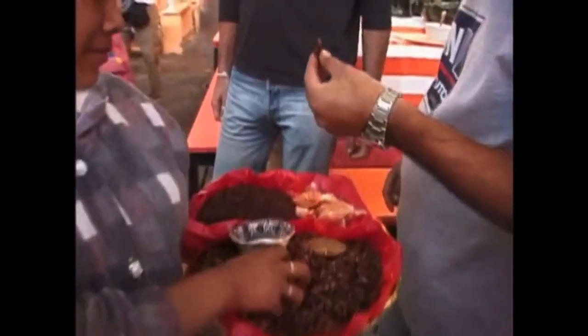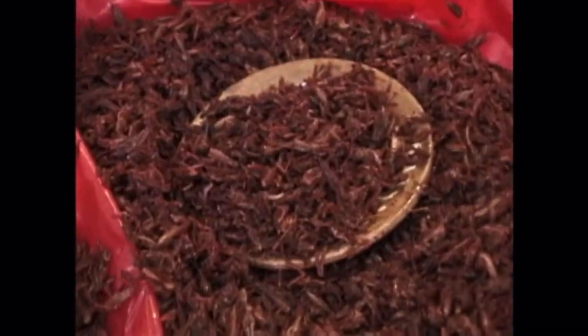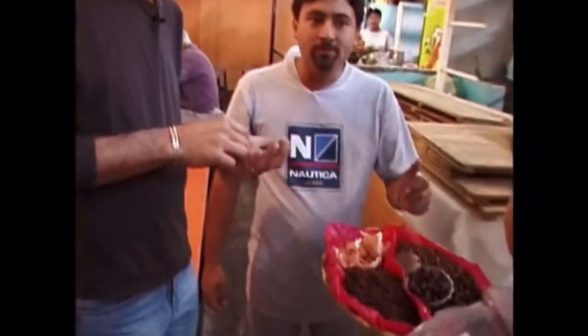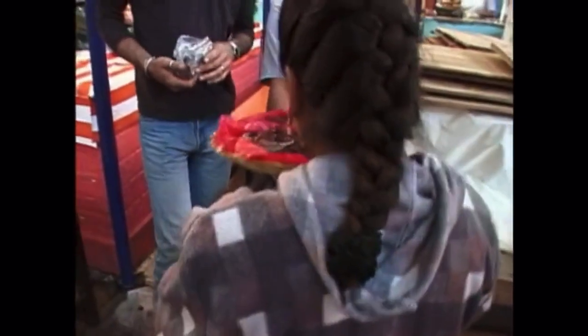Grasshoppers. Now you have to put them in your mouth. Little grasshopper, big grasshopper — just pop right in. They're good. Where's the flavor coming from? They put spices — garlic, lemon, and salt. More bugs, grasshoppers. Big deal, been there, done that. It's so last week. It's like eating potato chips. Crunchy.